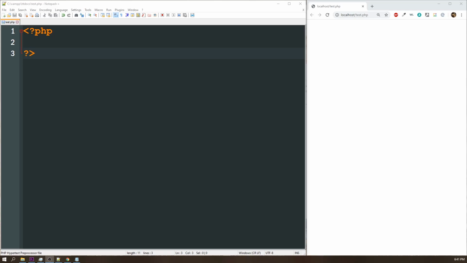My name is Sean, and today I'm going to show you how to time the execution of your PHP scripts. This is helpful when debugging your code and testing the overall speed of your page. We do this with a handy PHP function called Microtime, and here's how it works.